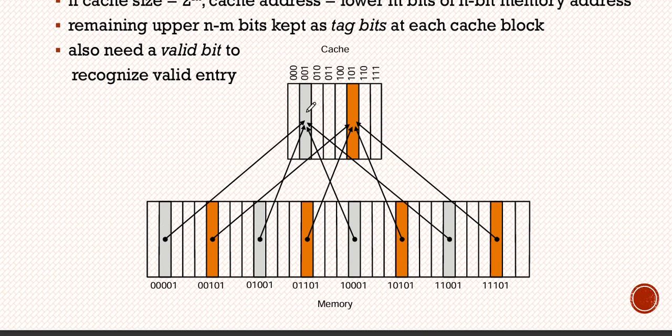For example, this is the cache, and you see that the cache is small. The number of blocks here is one, two, three, I think only eight. But this is memory. You see, memory is bigger than cache, and that is what you usually have. Memory will always be bigger than cache because cache should be small and fast.